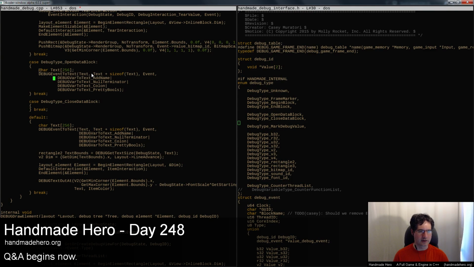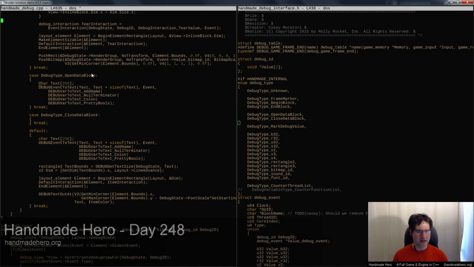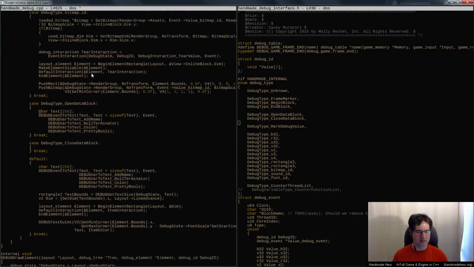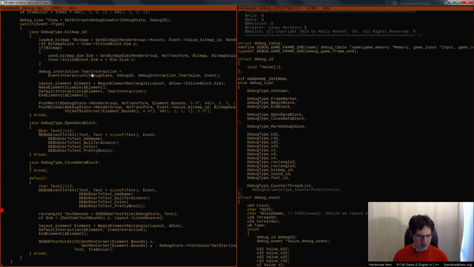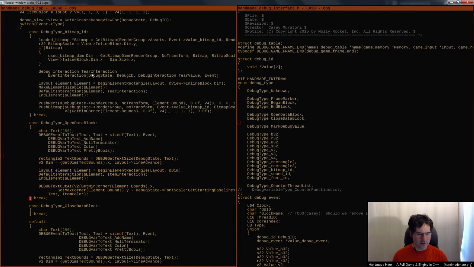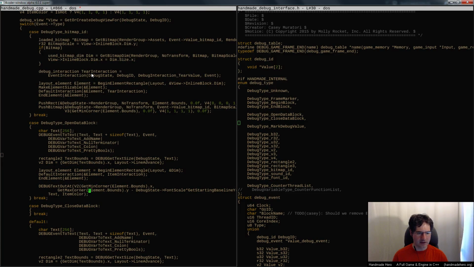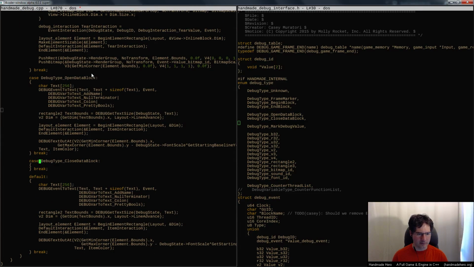I think four-coder's indentation is very unhappy right now. So I could do this, and I don't really know. I guess I don't really want it to do debug event to text, to be honest. Although I guess debug var to text, maybe I do sort of want to do that. Here's the code for placing this interaction, and this would be essentially a collapse expand kind of interaction, I guess. So we'll leave that for now.